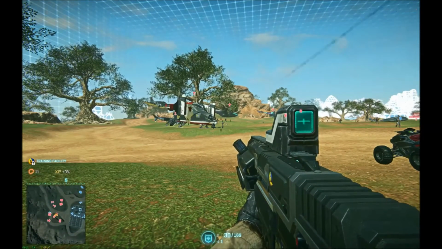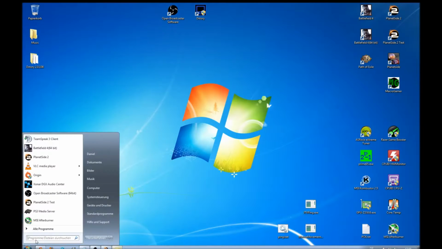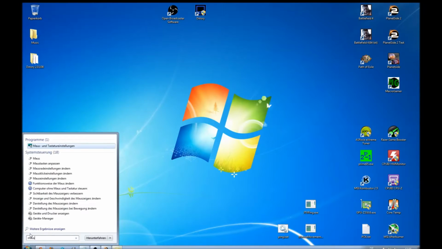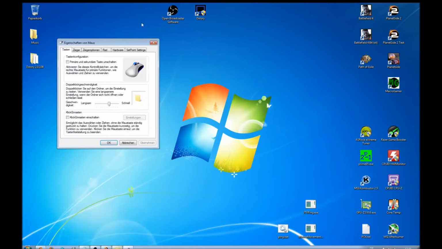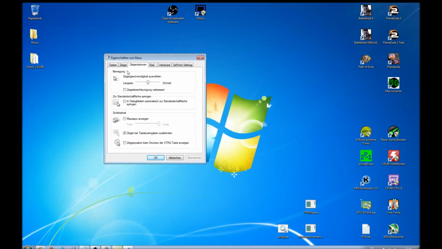And I'm gonna show you this now. Actually, it's quite simple how you disable mouse acceleration in Windows. You click on the start button on the lower left corner. You type in mouse. I'm using a German version of Windows, but you will find it here under the system properties. You click on mouse and there it's gonna be a window, properties of mouse, the buttons, pointers, and pointer options. Pointer option is the one we're looking for, and there's the mouse movement, and you're gonna see a slider here.